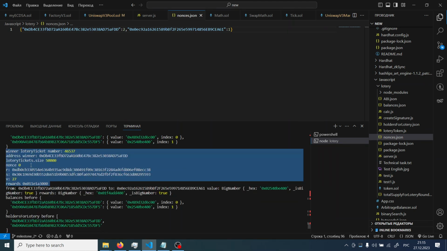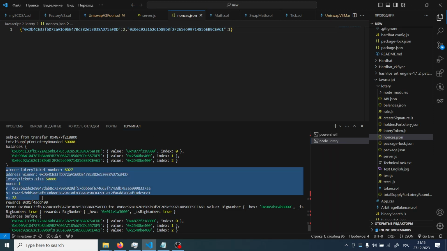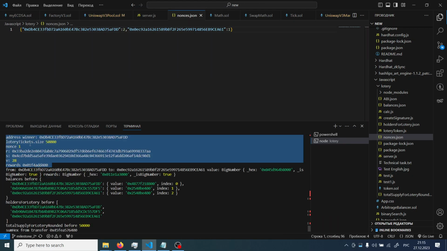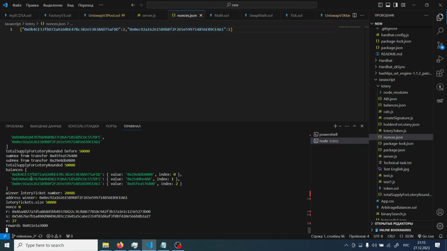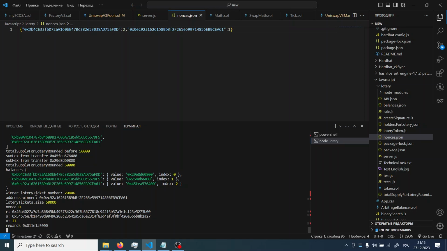He must execute this signature first of all, after it he can execute the signature and claim rewards with nonce number 1. Only after this he can claim any other rewards.